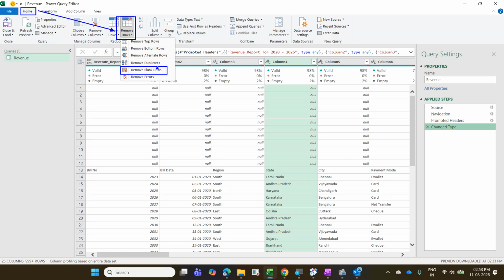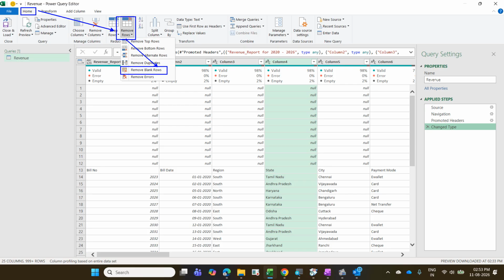Could you tell me why? In the suggestion, why can't we use that remove blank, but here it says blank rows? What is the difference between remove blank and remove blank rows? I don't know whether you understood what he said. He said it perfectly, right? What remove blank rows will do is check if the entire row is blank. A totally blank row will get deleted.